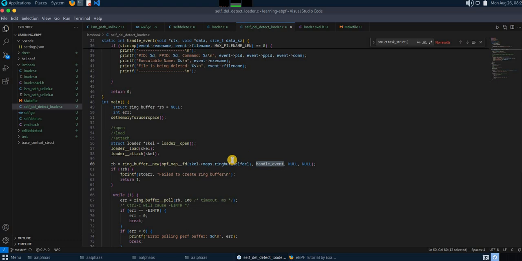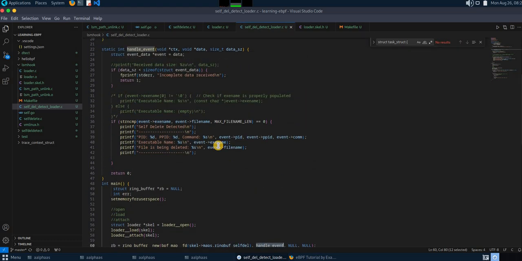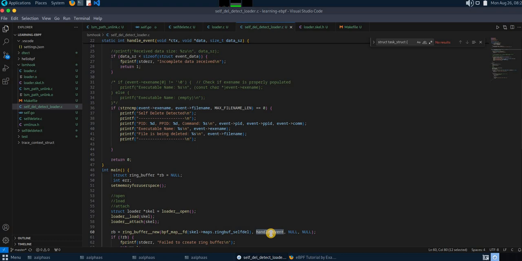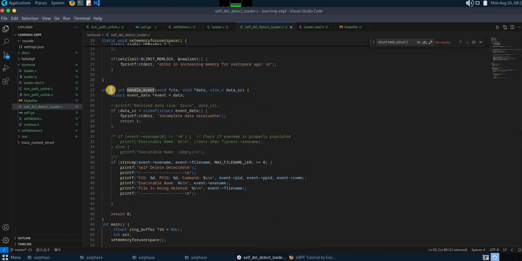Whenever the submission happens, that struct details come here, and that struct has this information. So when the struct comes here, it calls this method, and that has the context pointer and data pointer and the size of the data that is coming through this event.